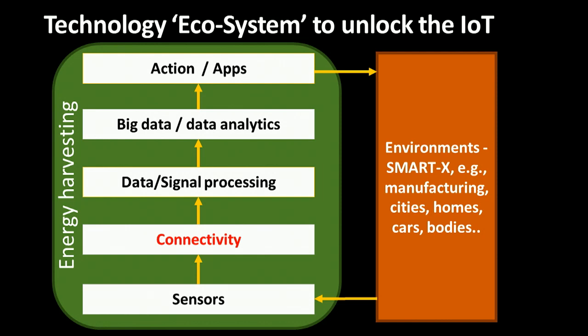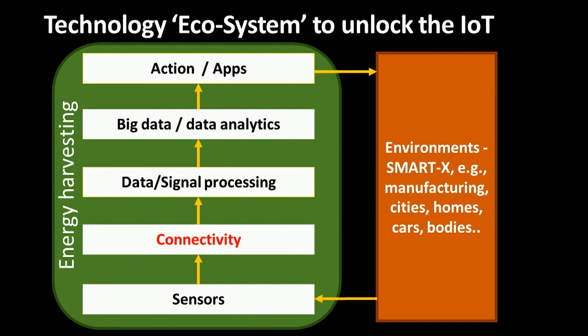Called it simply a smart X: smart environment, smart home, and so on. And this is an environment we want to control with future systems. And what are the key components of these controlling systems? Obviously, what is very important is we need sensors. Like we humans have sensors with touch and as a visual sensor, the intelligent systems need to visualize and sense the environment.